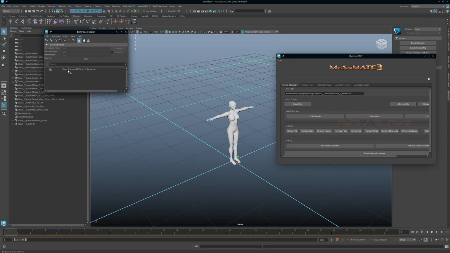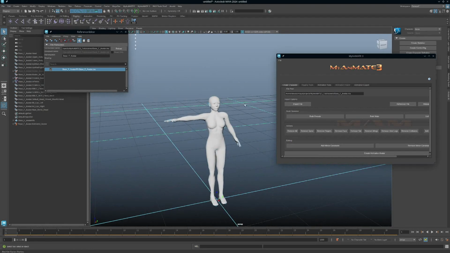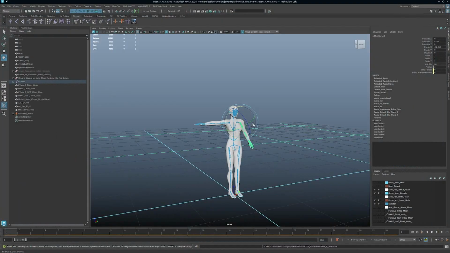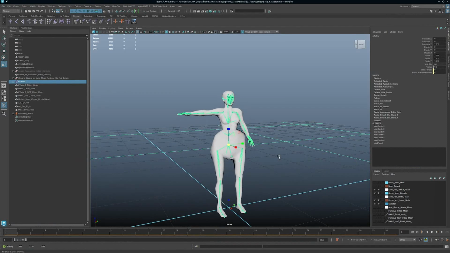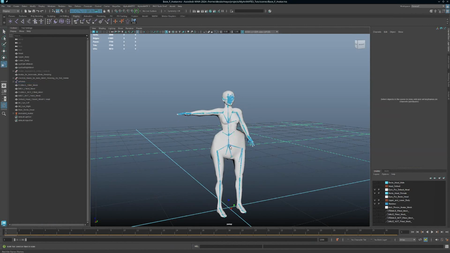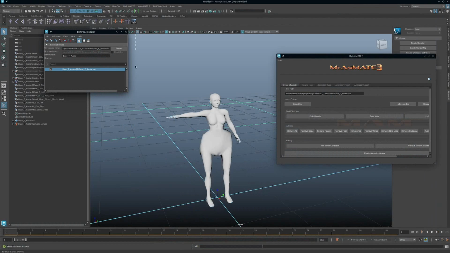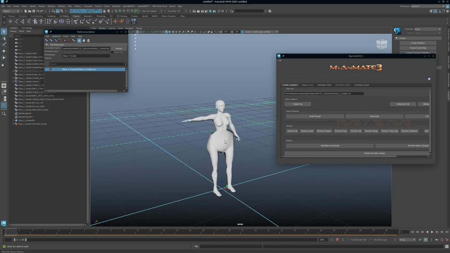So if we go to File Reference Editor, select that reference and reload, you will see that that change that was saved onto the other file is now being reflected here. Okay. So if I move back here and, for example, I scale up this and save, which will not work for Second Life anyway, but it's just to demonstrate the point, and I try to reload it, you see that this thing is actually reflecting all of those changes.